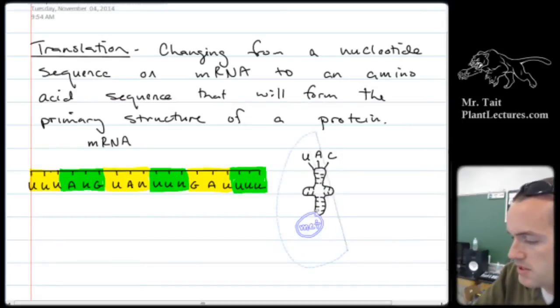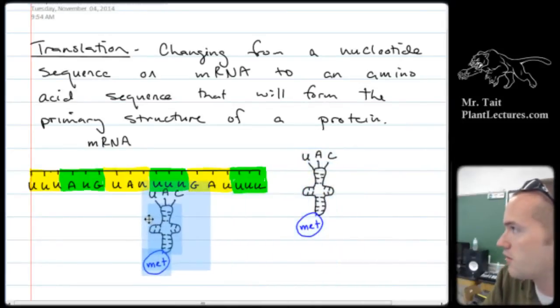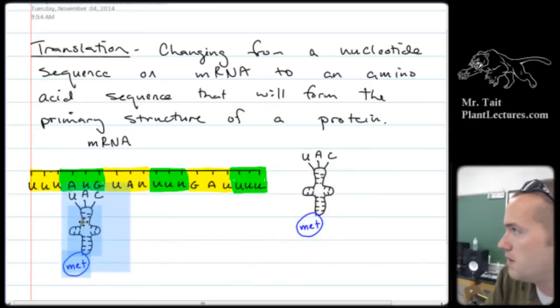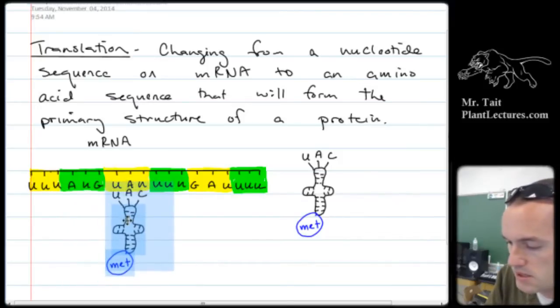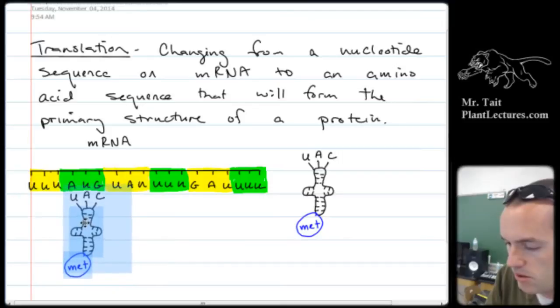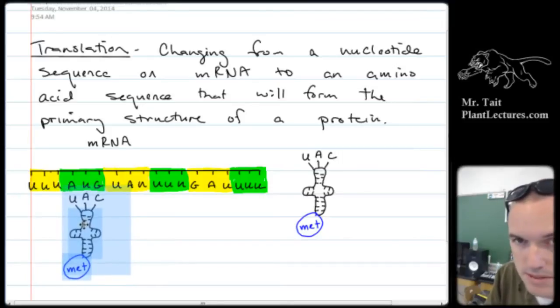Now I'm going to leave it in this spot, but I just want to show you that this could then go over here and it could meet up with that codon, right? So that anticodon hydrogen bonds to this codon, and it would put methionine in this position right here, right? It doesn't put it here because that doesn't hydrogen bond. It doesn't put it here. Only puts it right here. Make sense? All right.